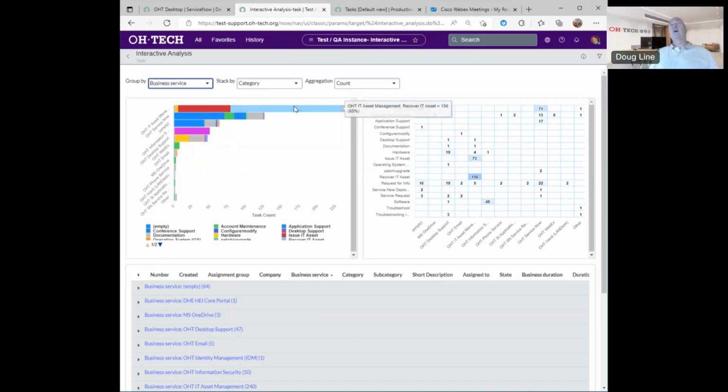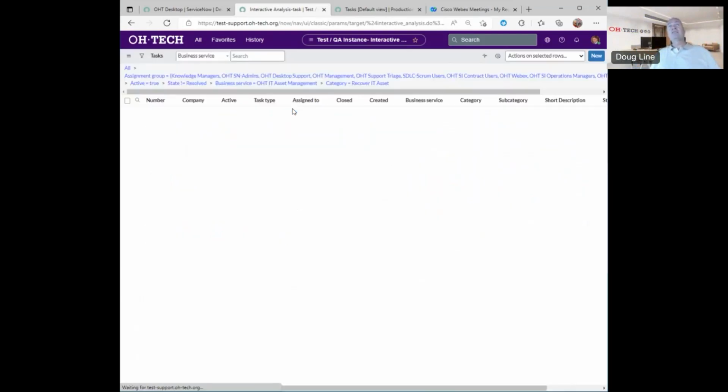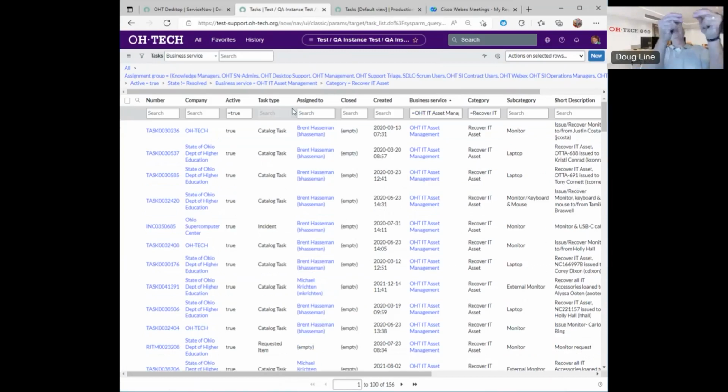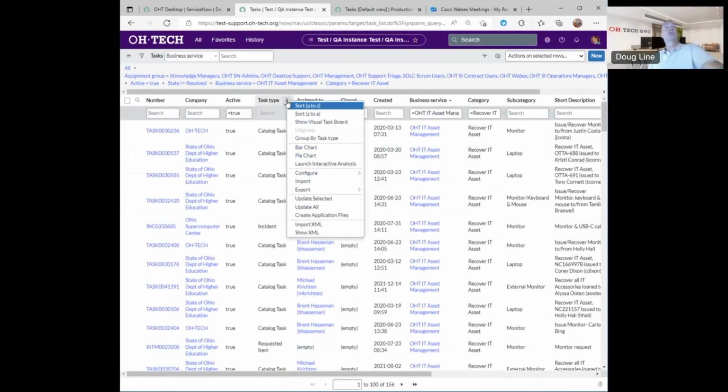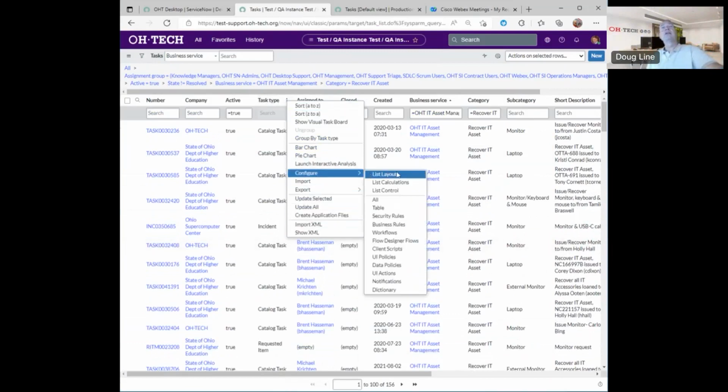And with ServiceNow on any one of these, if you click on that, it opens you into those 156 items. So now we're looking at these 156 items. We can go down here, and if we wanted to add different columns, we can do that here by configuring.